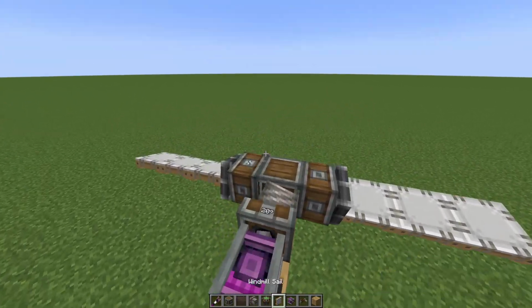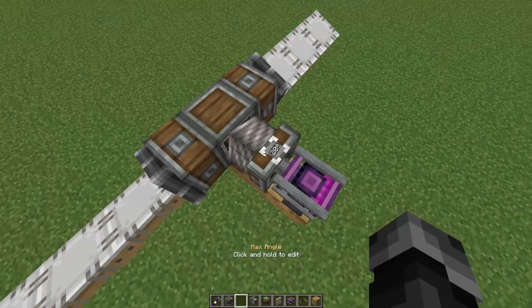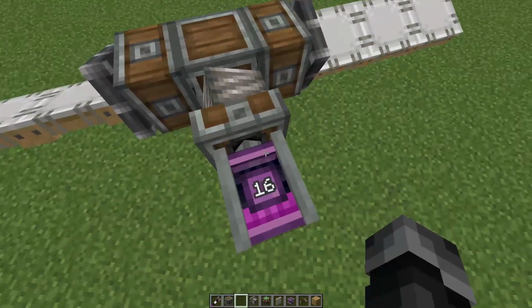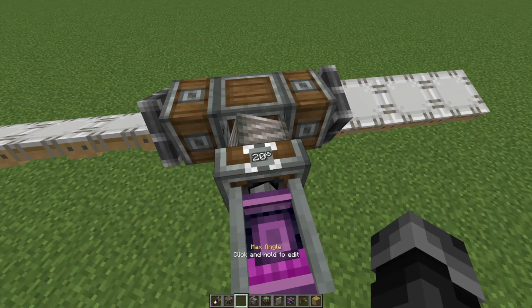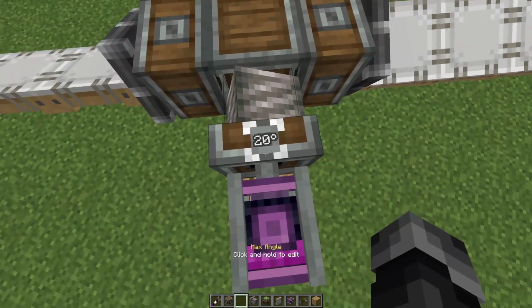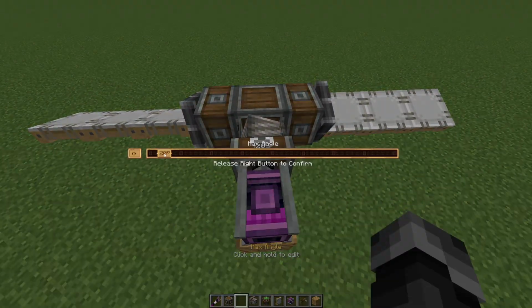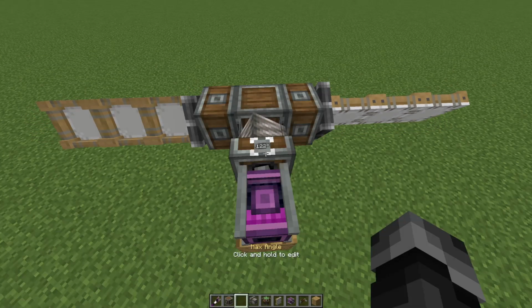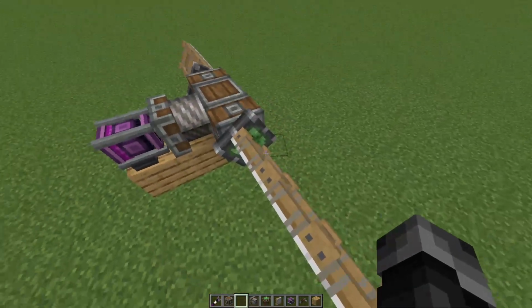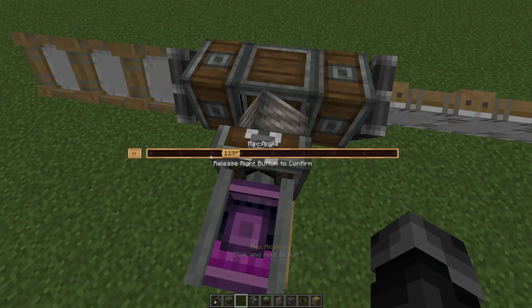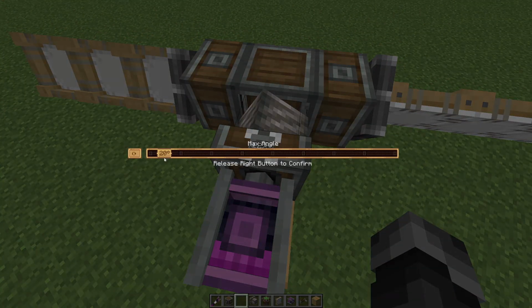Reset this one. And as you can see, as long as it's receiving rotation here, it turns it in the direction of rotation to the amount of degrees listed here. I could set this higher to 122, and it would spin 122 degrees. But that is obviously far too much for a flap, so let's go back to 20.